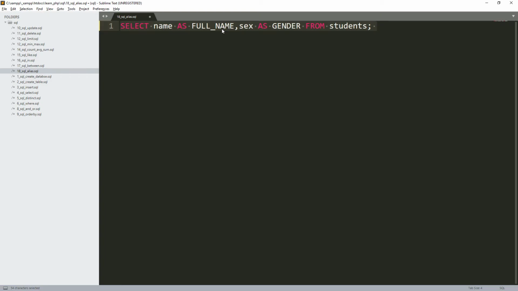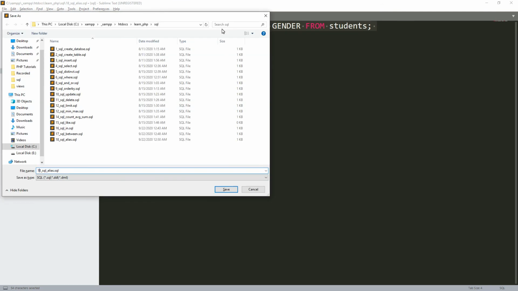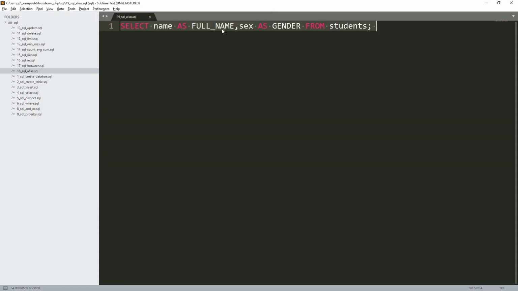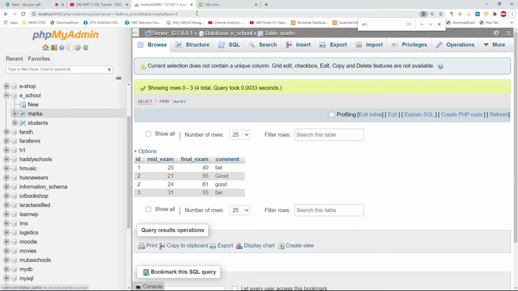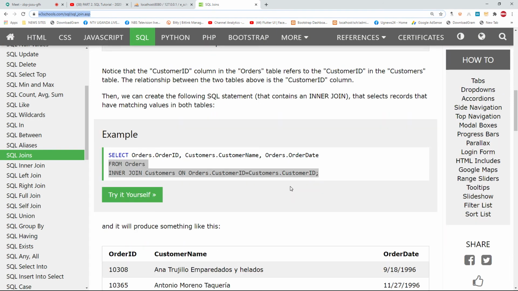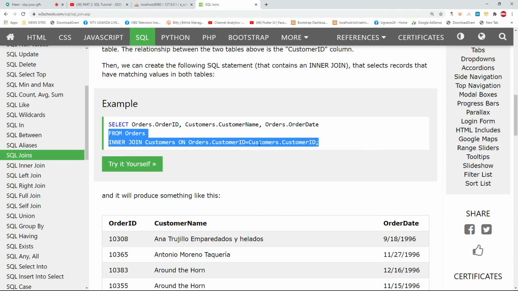Okay, so to make these 2 tables work together, we just simply write the SQL using the inner. So Ctrl Shift S. I can change this one to 19. I can select the inner SQL. I can select using the join SQL. And this is how it works. Select, and then you specify what to select. And this is where I'm going to show you where the problem comes from.